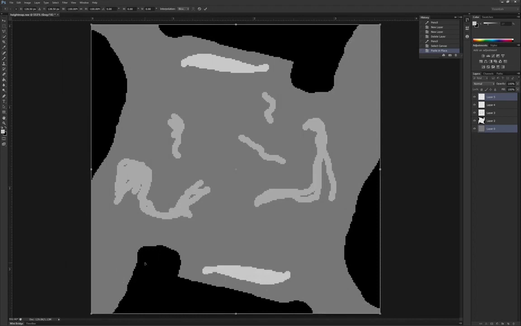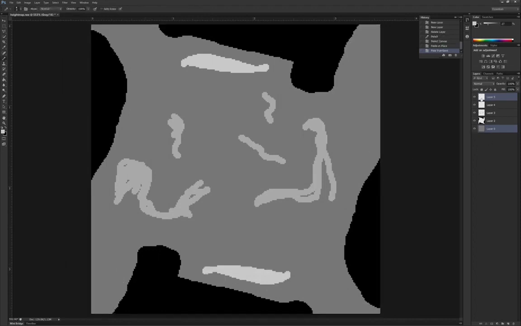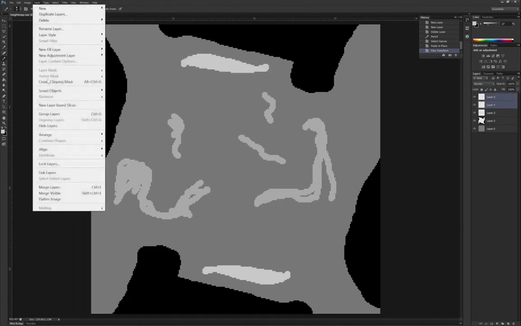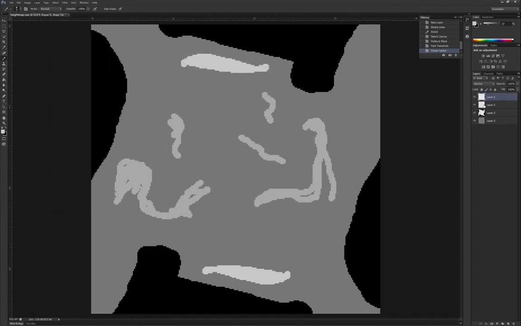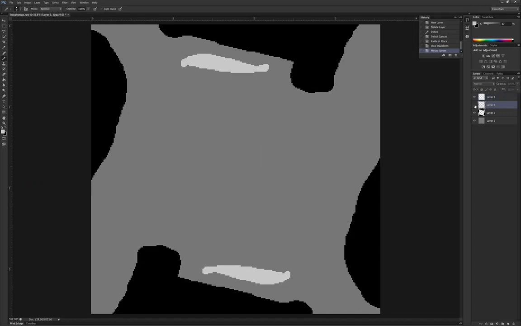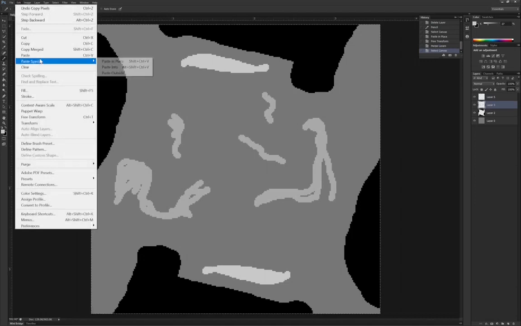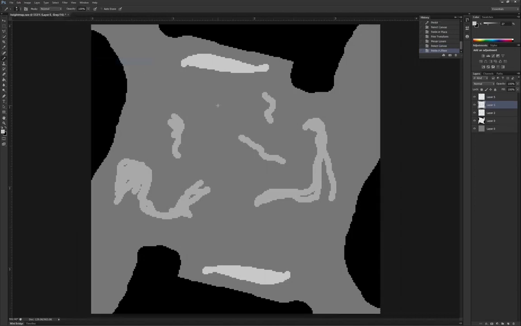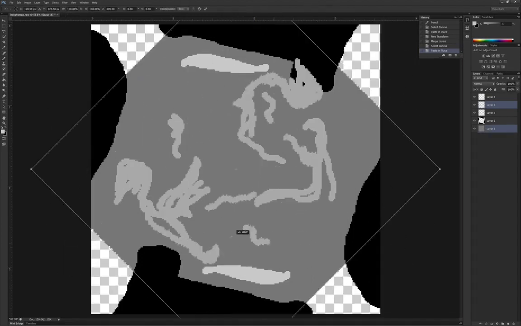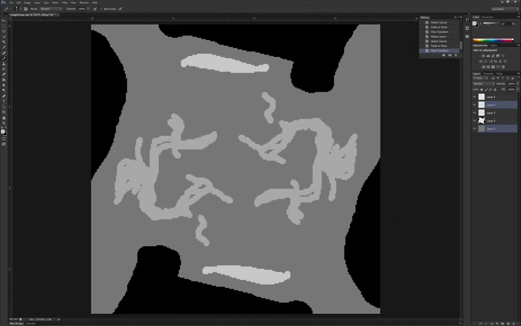Make this all symmetrical. And so now I've got my symmetrical map.